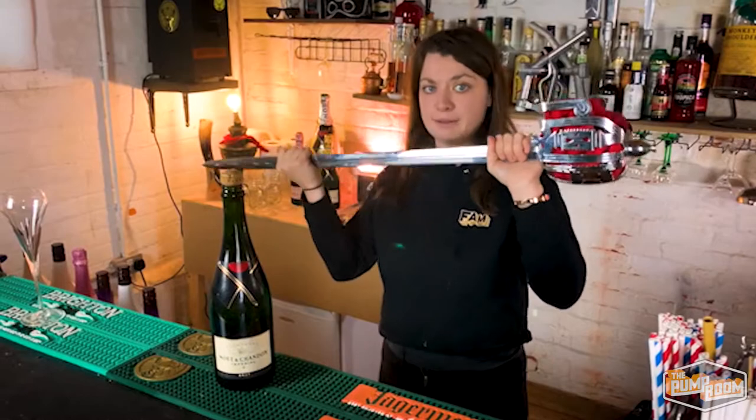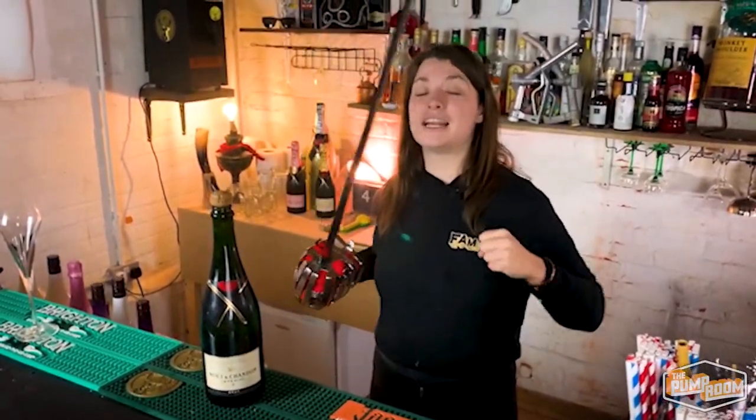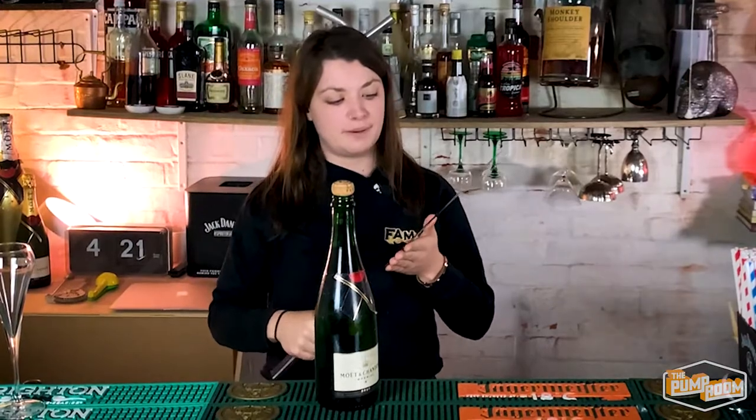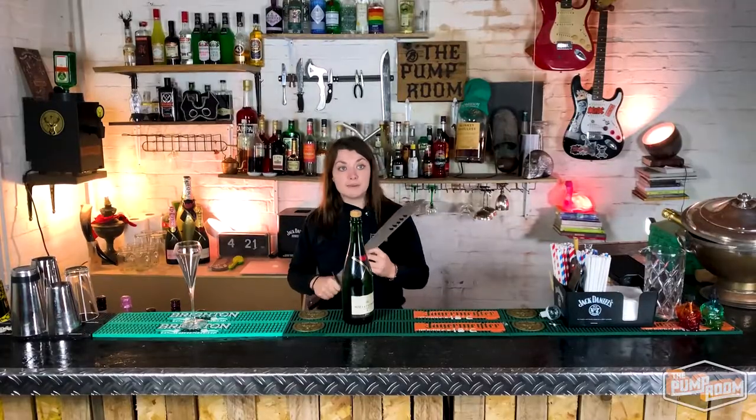Some people like to use a sabre. This is a Scottish Claymore, but it's a bit heavy and I need to be able to get enough force behind it. So I'm going to be using a machete. With these things, you can either use the sharp part or the back, it doesn't matter. I prefer to go with the back because it gives a little bit more force.